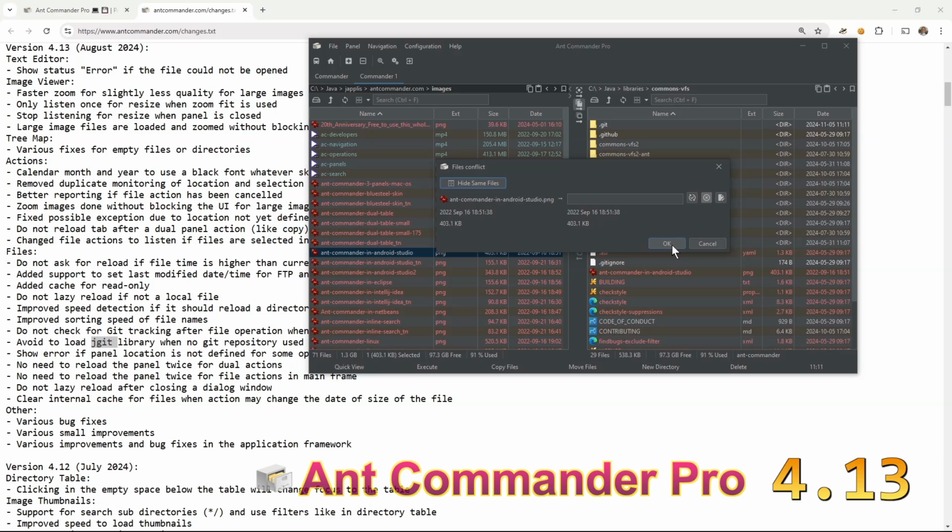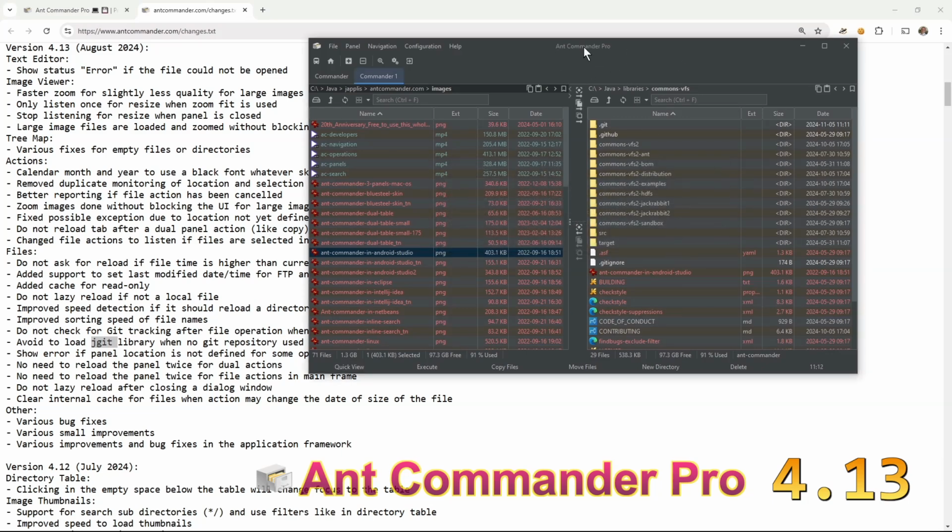And then it was closing the window. So then this one was getting the focus back again, so it was reloading the directory. And because you were also doing a file action, it was at the same time reloading the directory twice again. So now this is no longer the case. It's much smarter to reload the directory only when it's needed.